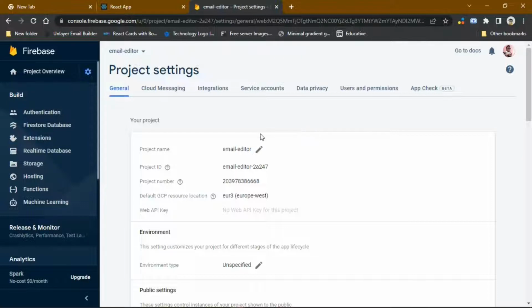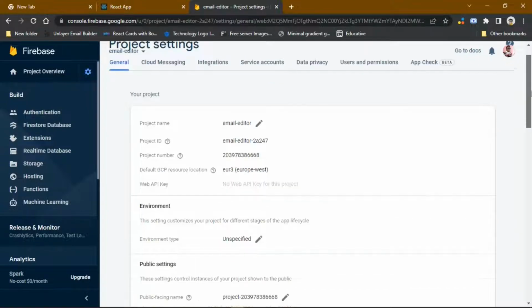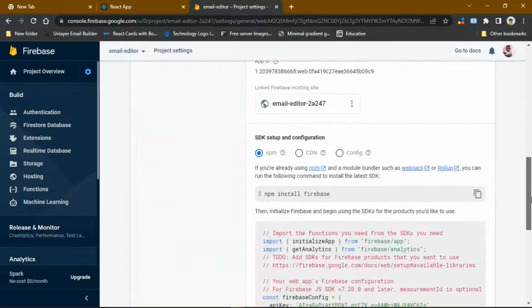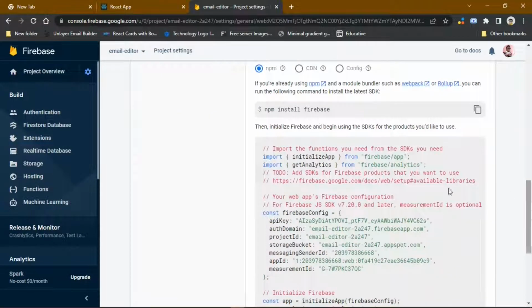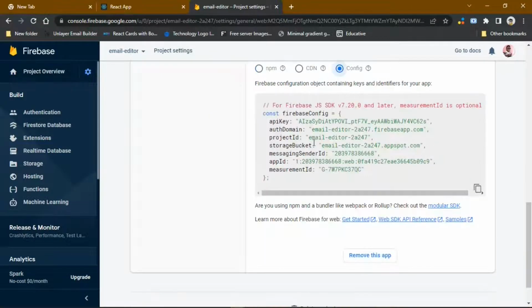Alright, so if you come back to our Firebase console, click on this settings icon and click on project settings. Then you'll be taken to this page, and within this page, you should see our configuration down here. You can see npm if you are installing, but click on config, and you should see our configurations over here.